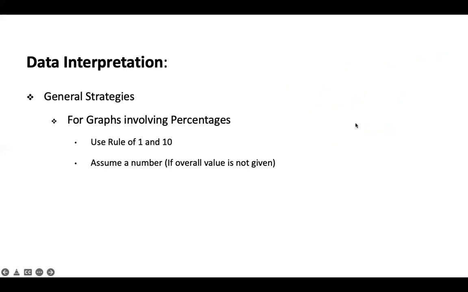Okay, another thing: there was a data interpretation graph involving two pie charts. The question was something like, for example, this is A and this is B, and A is some percentage of B, and we don't know the exact value. What is the value of this and what is the value of this? In that scenario, just see the percentages and try to come up with a value so that if you take both of these percentages, the value is an integer, right? So try to assume a good number when you are not given the actual value for questions like these.